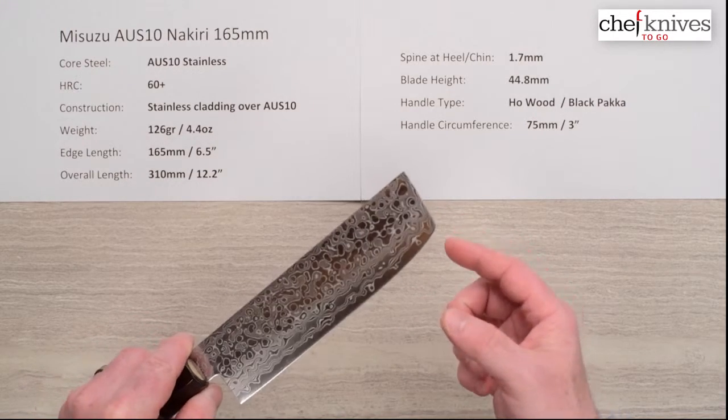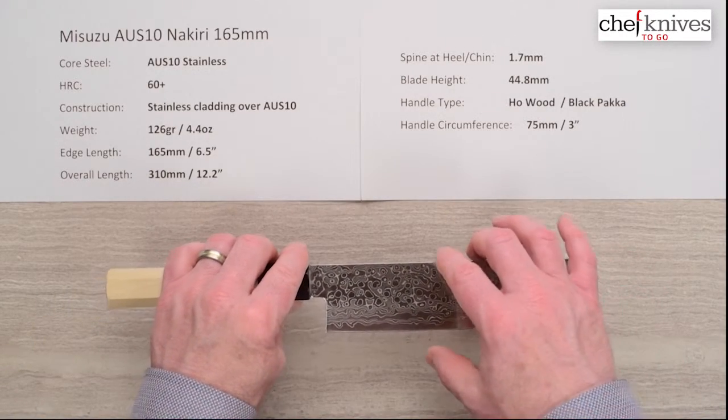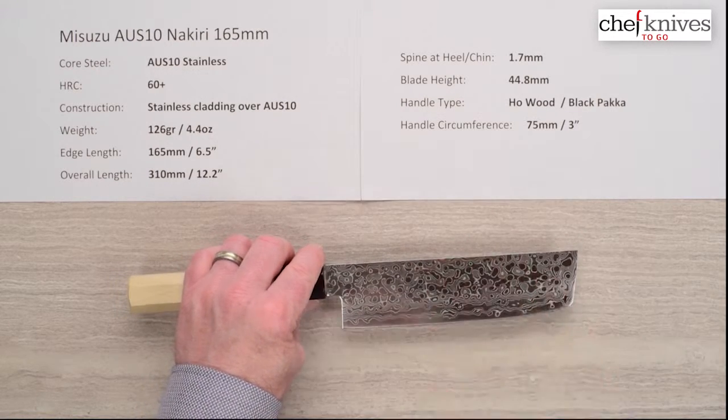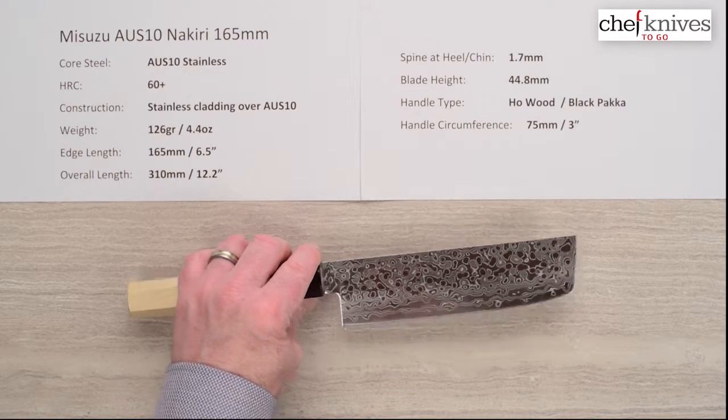The tip's really down here. This is the end of the blade. And blade height is not a tall Nakiri. It's a little under 45 millimeters in height. So definitely not one of the taller ones. You can get Nakiris from this range all the way up to 60 millimeters. So there's a lot of different height variations and different models.